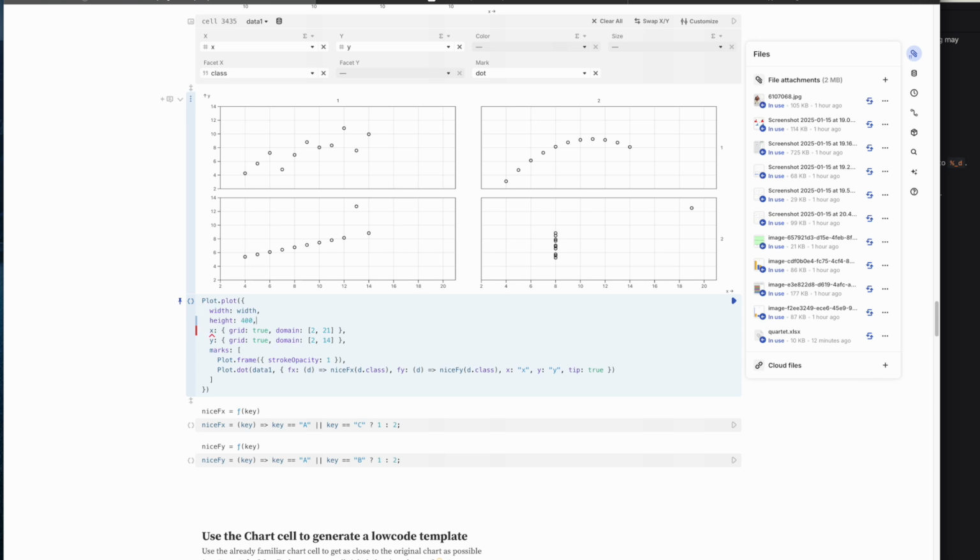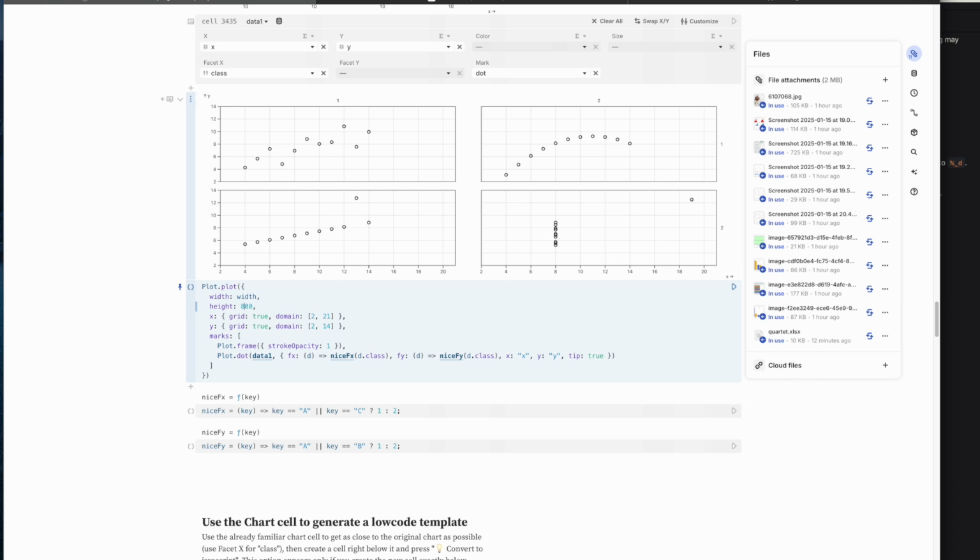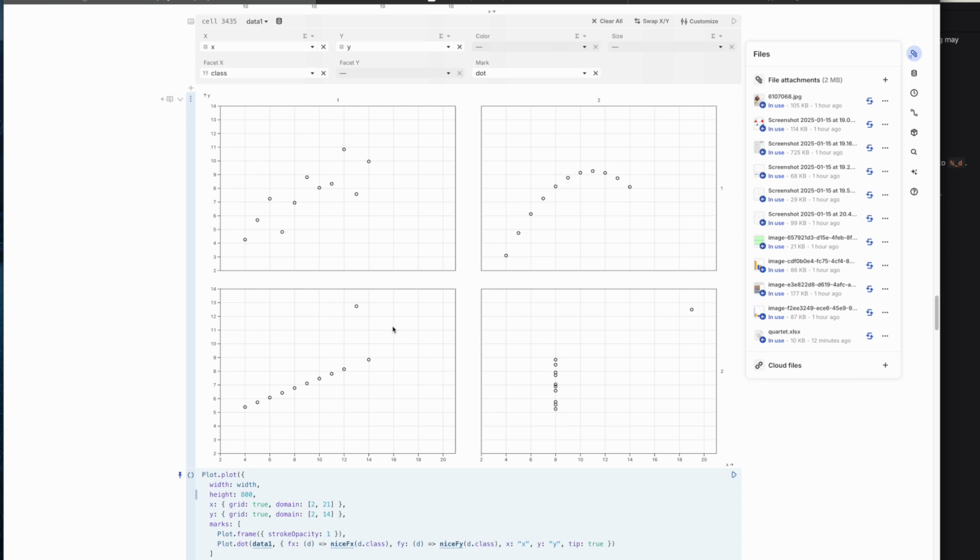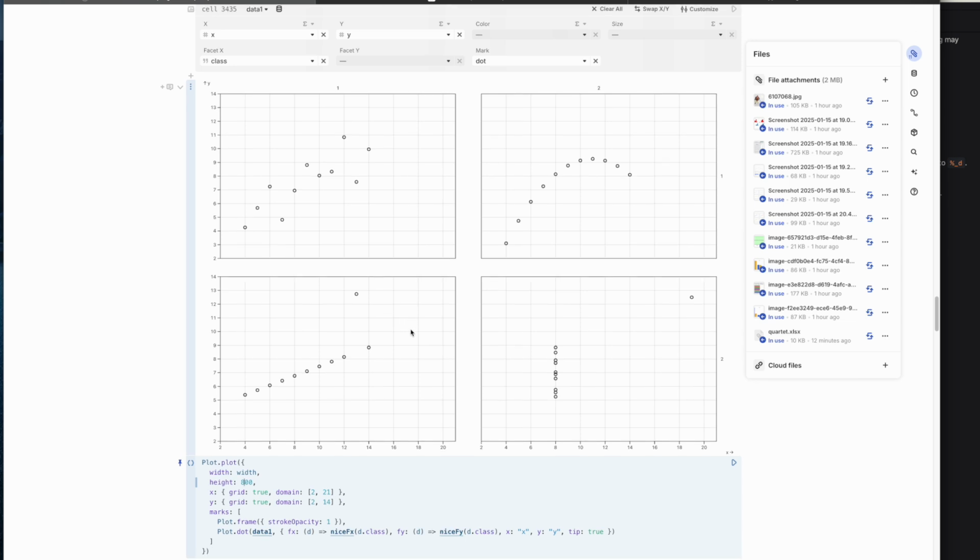Yeah. So what if I do 400? No, I want to do 800 maybe. Yeah. So this is roughly what we're aiming at. So what next? We want to color in the dots. Now all of them have holes inside them, and that is because we don't define any fill on them. So let's type fill will be orange because these dots in the original chart were orange, and they're too tiny now. So let's set radius to like 5.